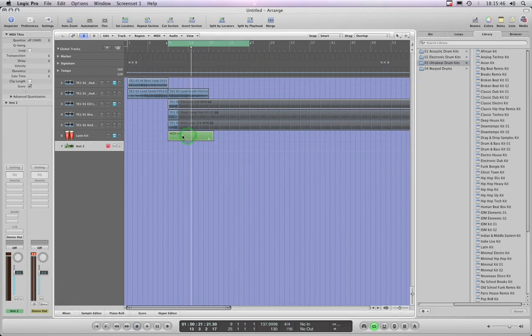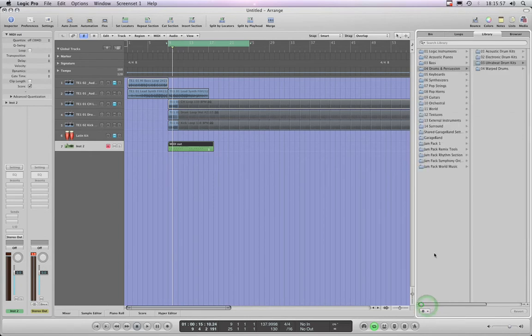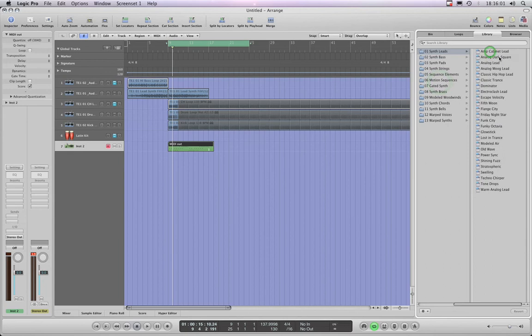Right, this MIDI region. Okay, so this is one of the MIDI regions included in the set. And if I now assign that to a sound, I'm going to choose just a basic, traditional analog synth. There you go, analog lead. And I'll probably have to change the key to make it B, but first of all let's transpose the whole thing up. And now up 2 semitones.